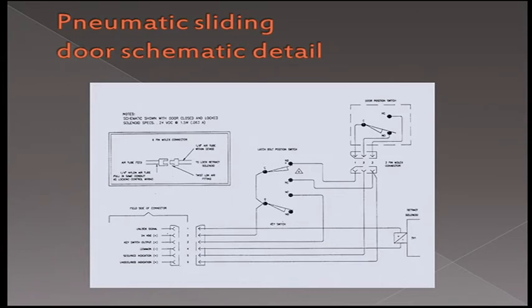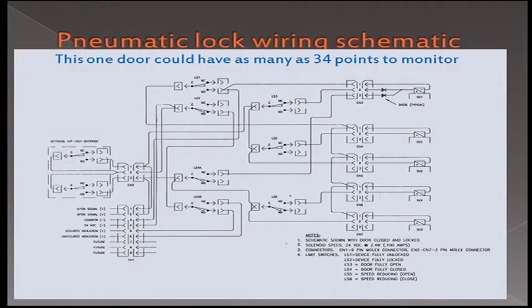So this is where we get into how PLCs were implemented as well. A lot of times they were implemented to cut down on hardware costs, i.e. conduit and actual wiring. You can run all these wires back to central control from every single point, or you can run them to a PLC and run one wire from the PLC back to central control. That's the 34 points as he spoke of, and what the schematic would look like for that.